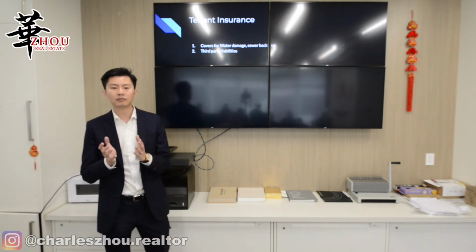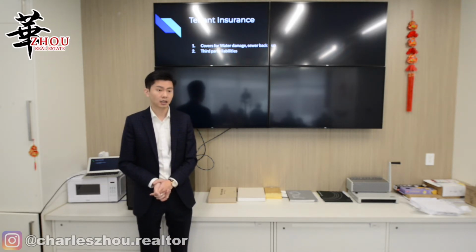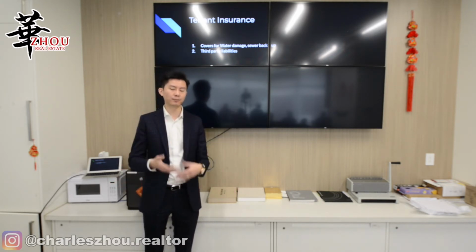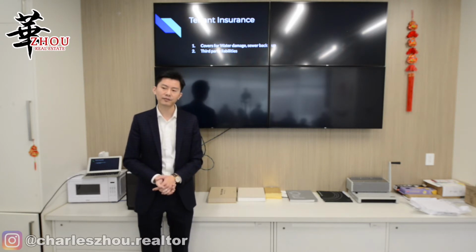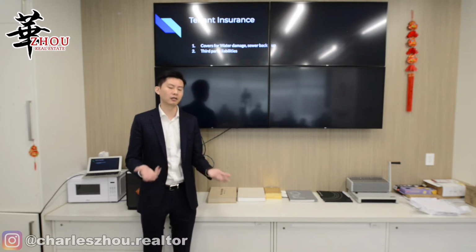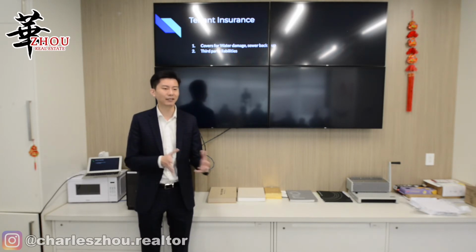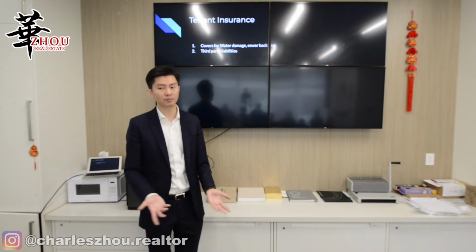The tenant, you can ask the tenant to also buy tenant insurance. It's probably $200-300 a year for a tenant. What's that for? That's also protecting their assets. For example, there's a sewer backup, a flood, whatever, fire. It burned all their furniture, burned all their TVs and stuff, and they burned themselves. Go to hospital. It protects them. What did you call that one? That is tenant insurance. And the landlord also buys a rental insurance. It's all called tenant insurance or rental insurance. So if you talk to any insurance company, they know about it. Yeah, insurance agent. But a lot of times, if you ask the tenant to buy insurance, they will probably choose someone else who doesn't require them to do it because they don't want to spend extra money.